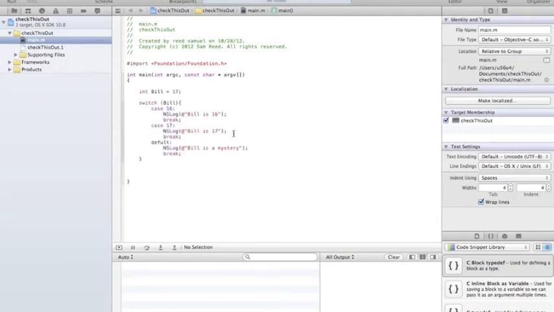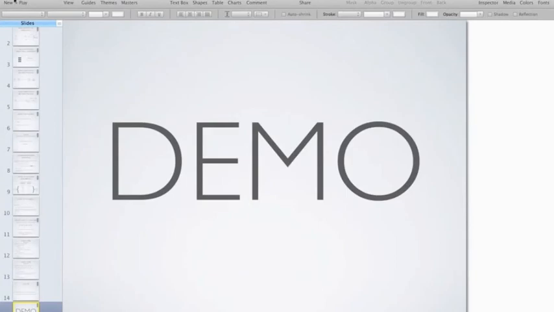What it's going to do is the compiler is going to go down, it's going to read it, it's going to tell me what is happening. Okay, so I'm not going to run this application right now. But what it would do is it would say, all right, Bill equals 17. It would learn that. Now it's going to go to switch and it's saying, all right, he wants me to go through all these options and tell him which one is correct. Okay, so case 16, does Bill equal 16? It does not, so it's not going to get it, but it is 17. Okay, so I kind of did that to demonstrate to you how user-friendly writing code is. That is a brief demonstration of Xcode.